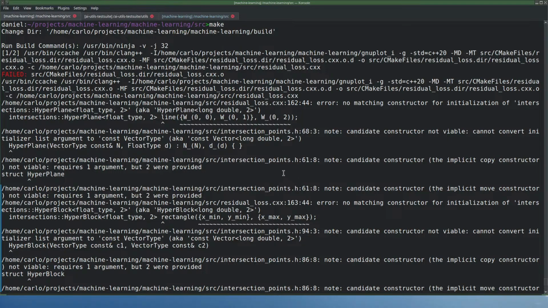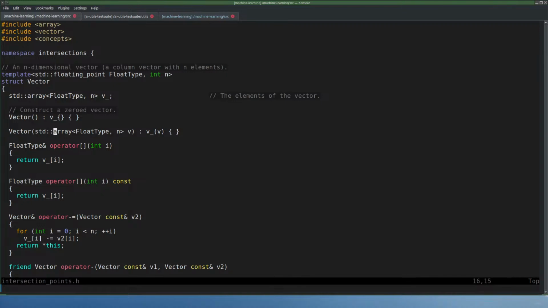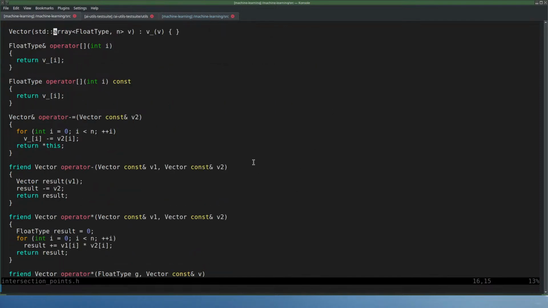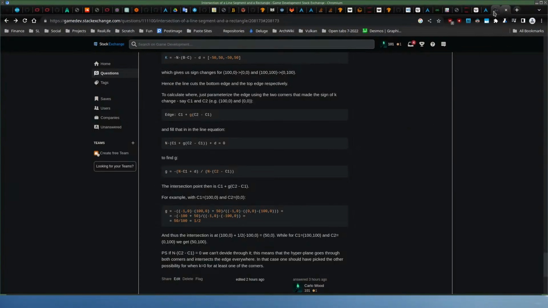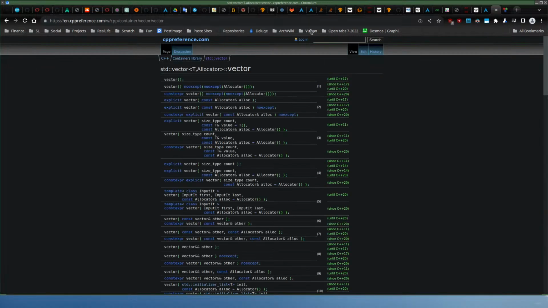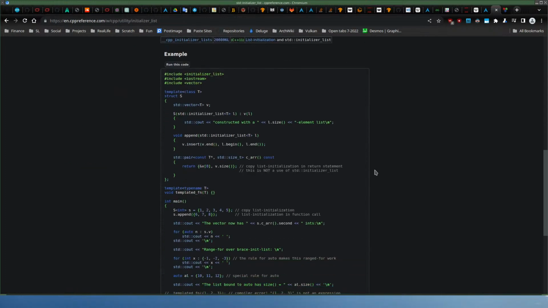I think it's an... I'm going to try standard initializer list. But those things are not... Let's say I never use them, basically. Well, I did probably, so I would have to look in my code. Or we can ask ChatGPT. Or I just look it up here. Initializer list. If there is an example. Yeah, there is an example. Yeah, just standard initializer list. Apparently, arbitrary, it's like a container.